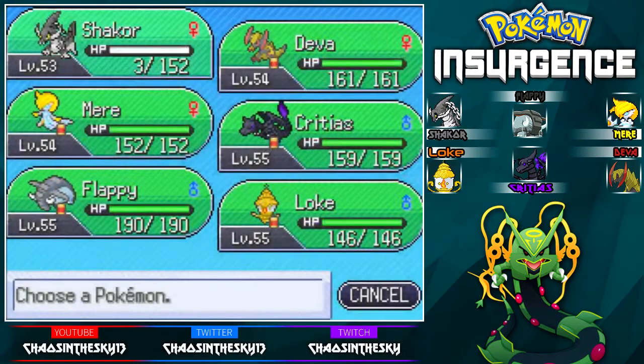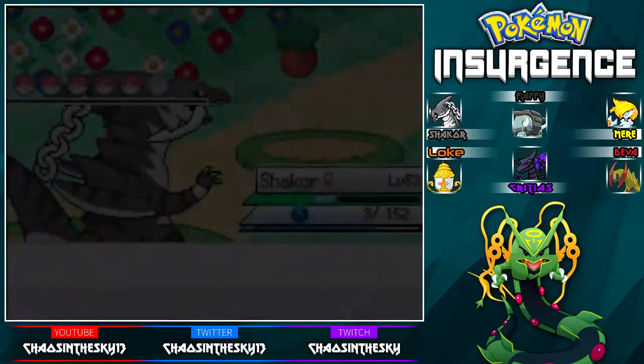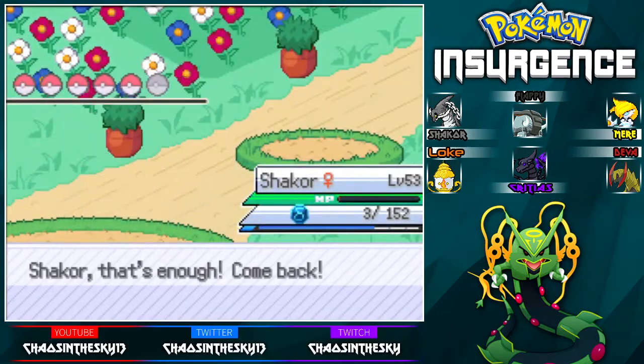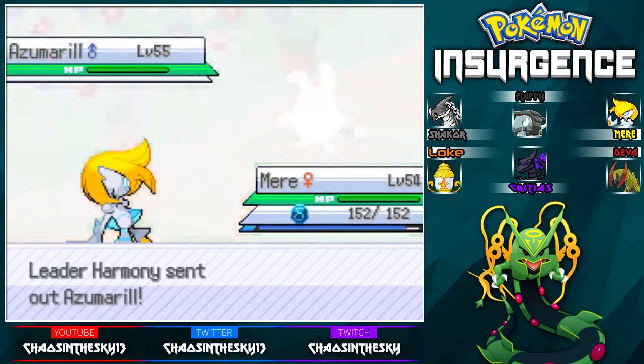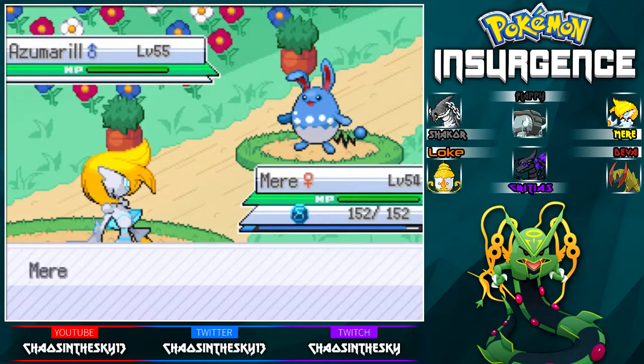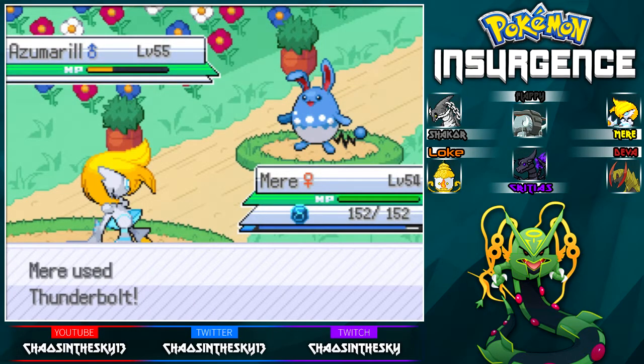Water Fairy, I definitely don't want to stay in on. I really do not. I guess Mare is my best option, even though Azumarill is physical and can probably OHKO me. Aqua Jet might even OHKO me. You're gonna have to hope that this T-Bolt OHKOs it, even though this thing is pretty bulky. Please go for Belly Drum. Go for Belly Drum. Do it. You know you want to.